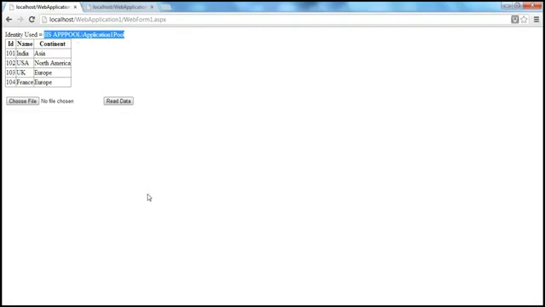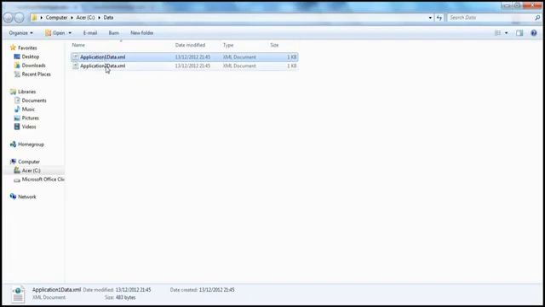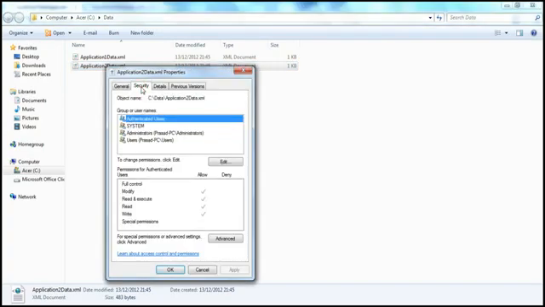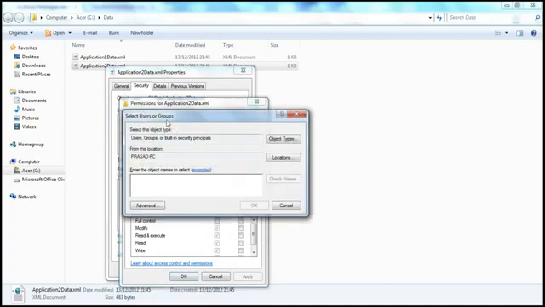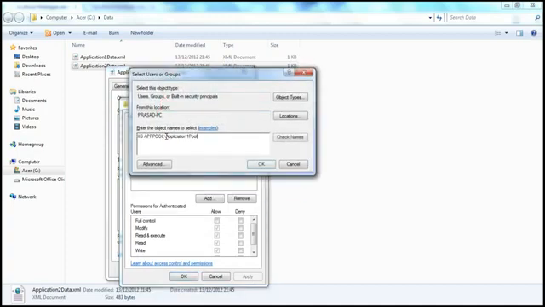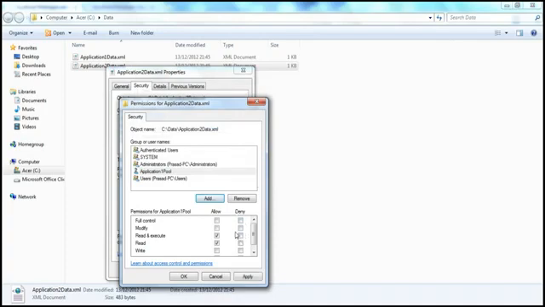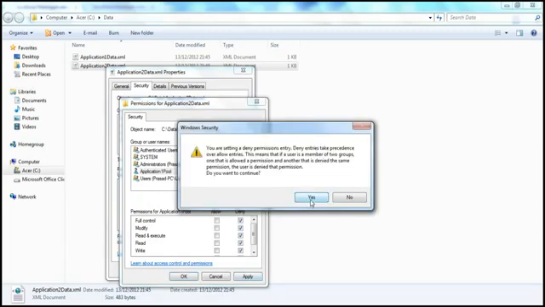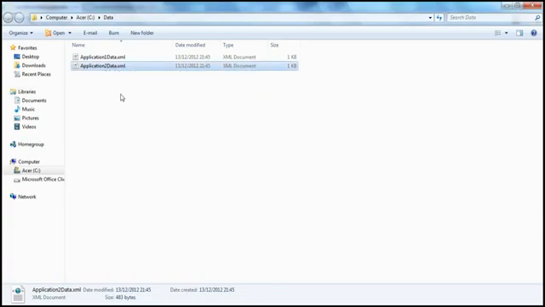Web application 1 should have access only to application 1 data.xml. It shouldn't be able to access application 2 data.xml. So I right click on that, go to properties, and within the security tab, I'm going to edit, add, and within this window, paste the account name and click on check names. Look at that, there is that name. Click OK. Now in the permissions list, I'm going to deny permissions for application 1 identity to this application 2 data.xml. Click OK. It gives you a warning because deny permissions will take precedence over any other permissions that are already there. So I click OK. So we are explicitly denying access to application 1 identity.